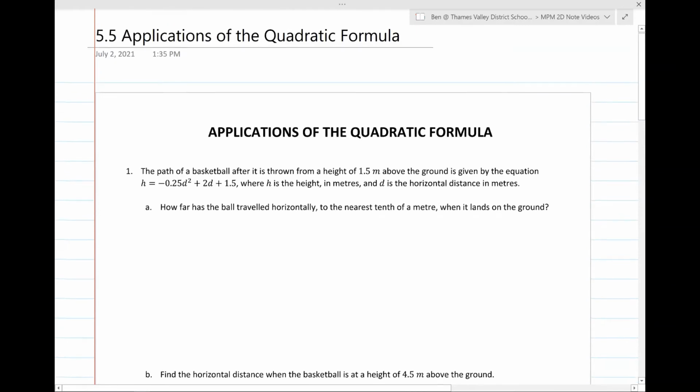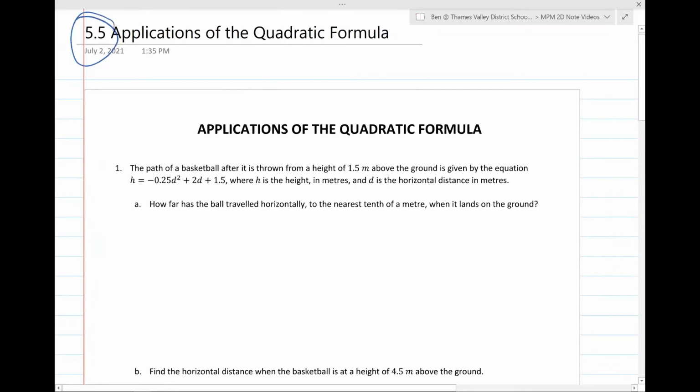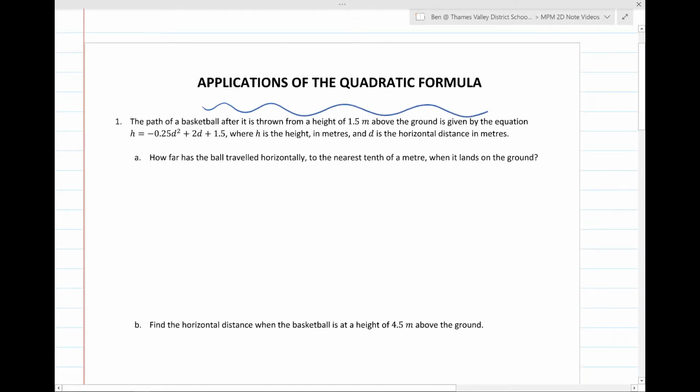All right, folks, now as the fifth lesson in our quadratic equations unit, we're going to take a look at applications. And in particular here, we're going to go over a couple of examples, and we'll see how working through these examples, we might be able to put together a few skills that we can then use in other applications.